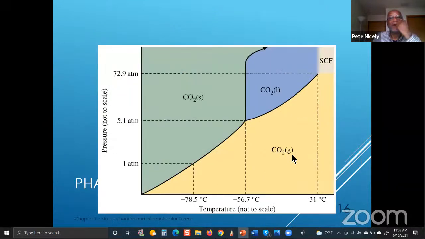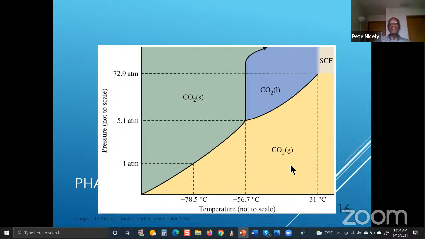Let me see what we have. Here's another one for carbon dioxide. Again, it's a bit different from what we saw before, this part especially, but pretty much it's the same idea. So as you can see here, at 1 atmosphere, the freezing point, or I should say the sublimation point of carbon dioxide is minus 78.5 degrees Celsius, right? So that's the reason why dry ice, which is solid carbon dioxide, converts to the vapor, because at 1 atmosphere and room temperature, which is higher than minus 78.5, you have the direct conversion of the solid state to the gaseous state, all right?